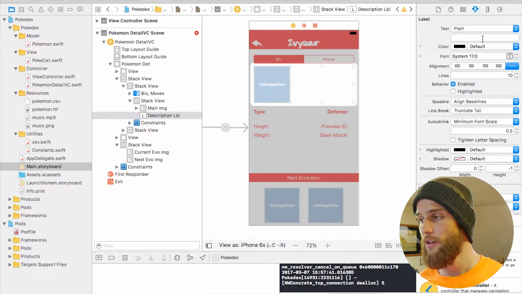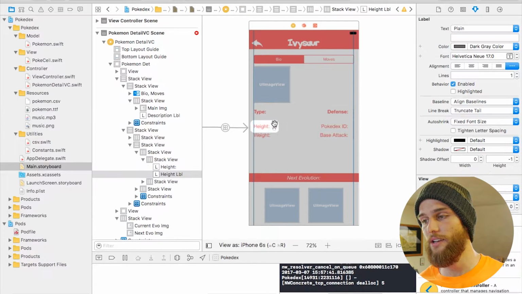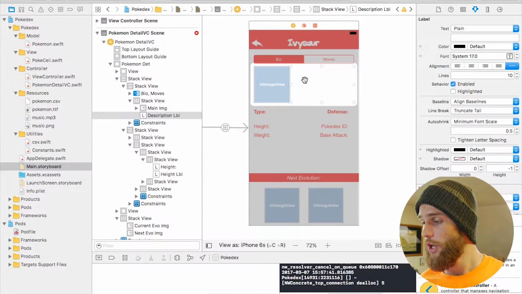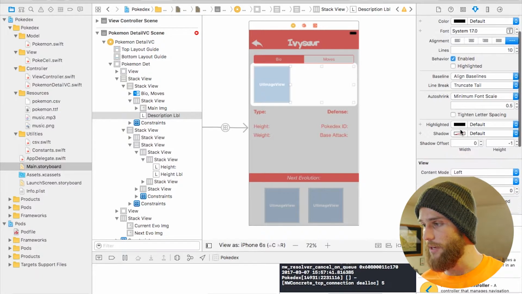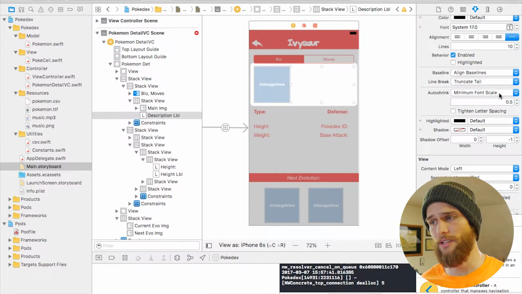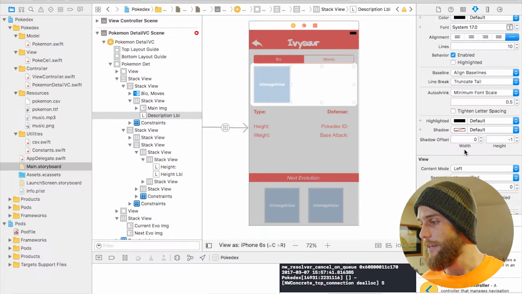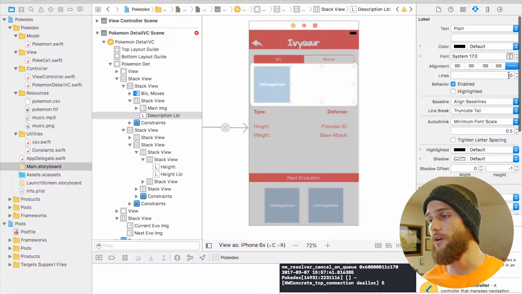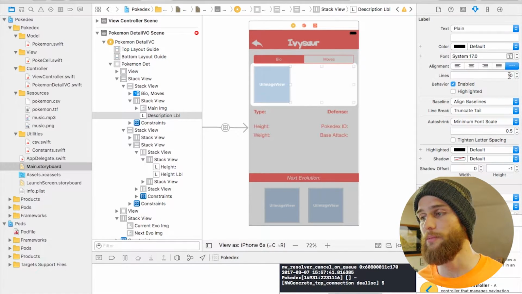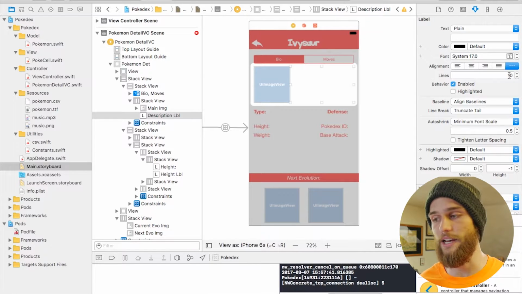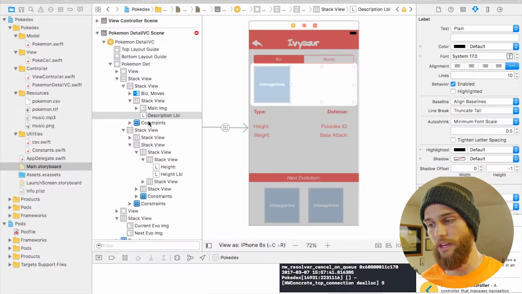Right now, see, I have two spaces in there, just like everything else, and I don't understand why it's not working. But with this description box, I did implement a minimum font scale. Didn't want it to be too big. And I also implemented lines, so it has a maximum of 10 lines that I am able to use. And there's a whole lot of other things, constraints and whatnot, and we threw them all in stack views.